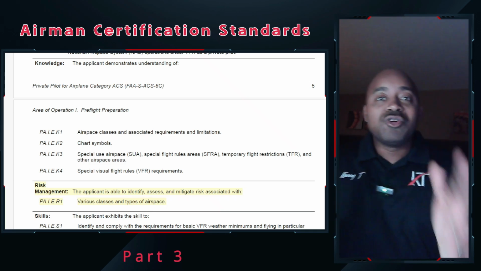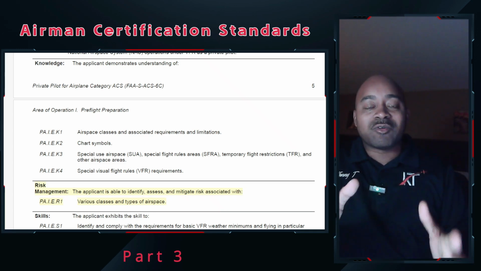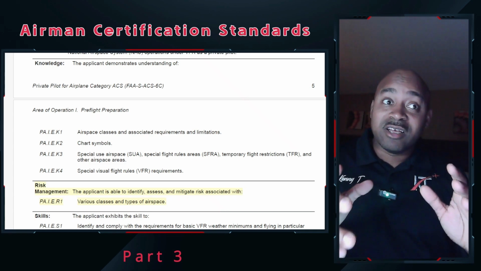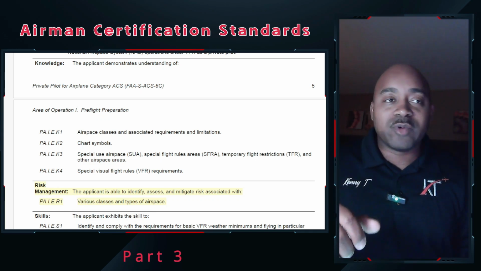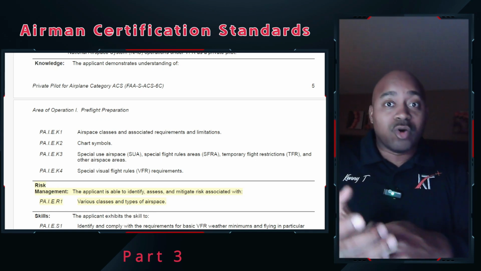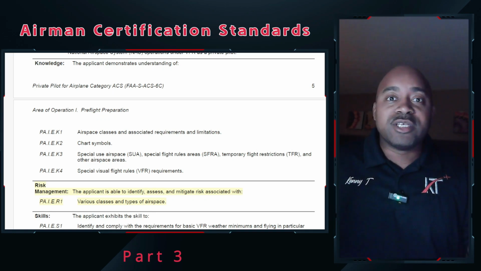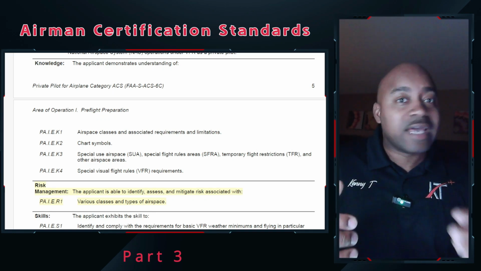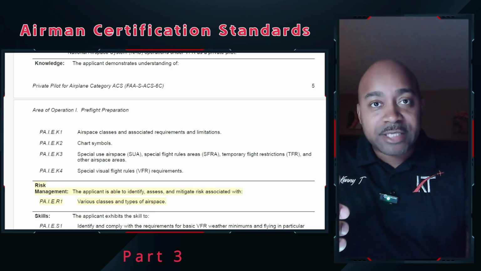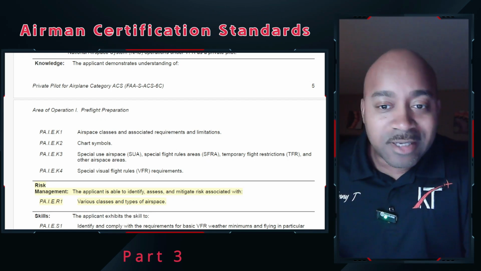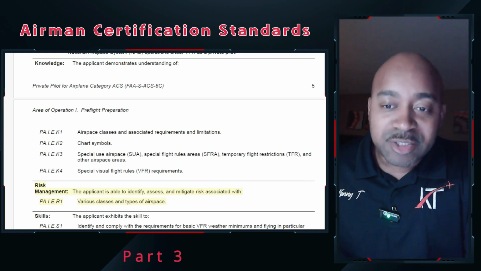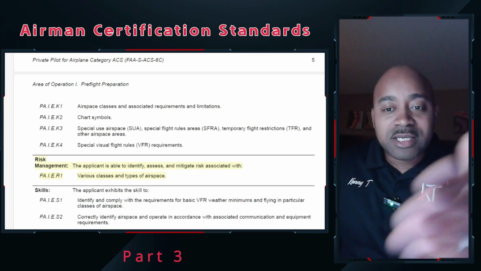And the thing is, you can practice this stuff before you even get to your checkride. So you're not trying to guess or figure it out once you get to your evaluator. You can sit there and open up the FAR, open up the AIM, open up your VFR sectional guide, and go through every single point to be able to review what it actually means. So that goes for chart symbols, special use airspace, everything I just said. Being able to understand all that stuff.